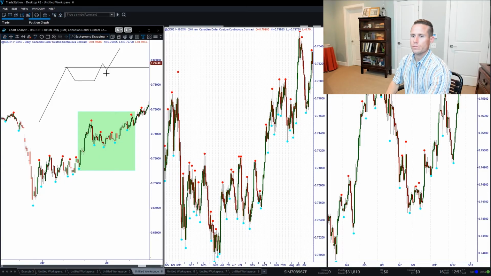I'm going to show you how and why that actually happens and the reasons why this structure occurs. But you buy that pullback into an area of demand, and then it continues to the upside. So that's what it's supposed to look like, with a bit more of a horseshoe-like shape. So let's go over why and how it actually works.